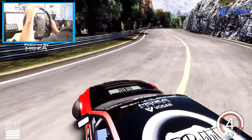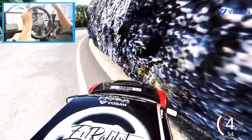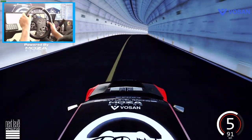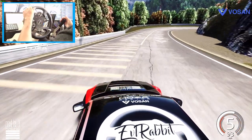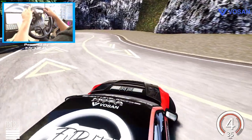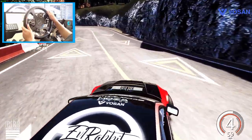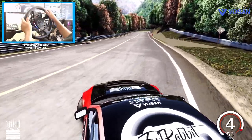I think I'm overstretching my gear a little bit too much, which is causing the weird grip up situation that I'm experiencing. This car is definitely not fully designed to do this type of driving. This is not the right setup for these types of tracks. I am on my base tune, so this is definitely not the right base setting to be running mountain roads. We can manage it to make it work.